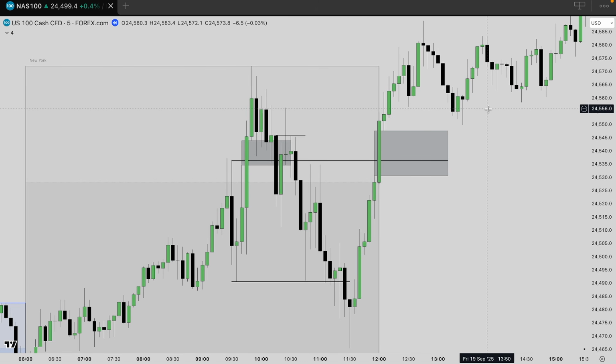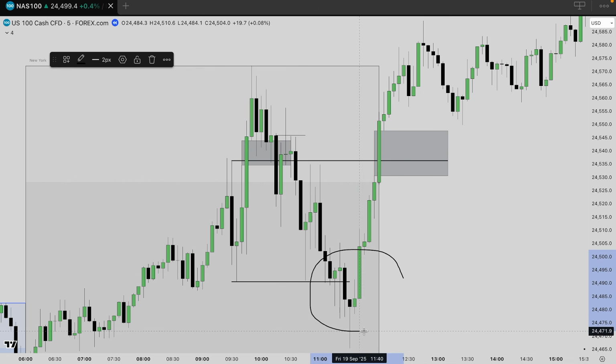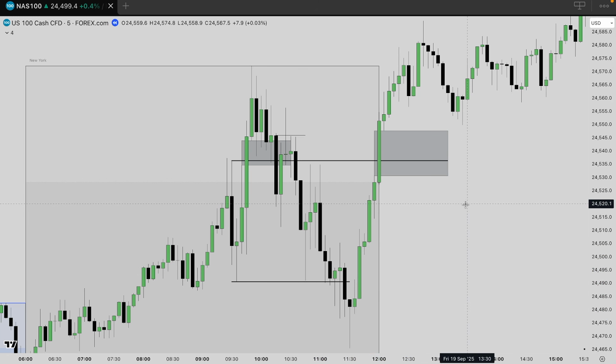So yes, we've missed this trade, but what happened here? Here we avoided a loss, and over here we avoided a loss. Remember, a loss saved is still money gained in your account. That is very important when it comes to trading. Knowing when to sit on your hands will turn you into a profitable trader.